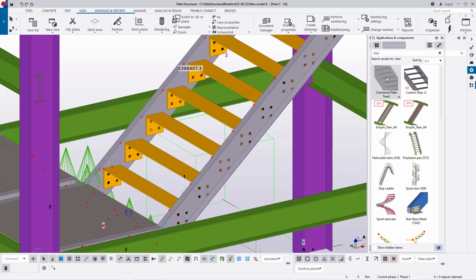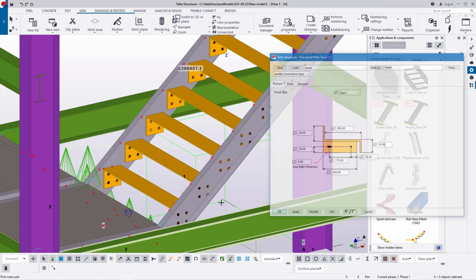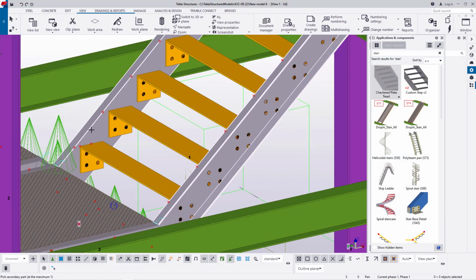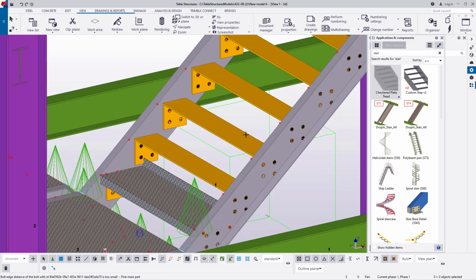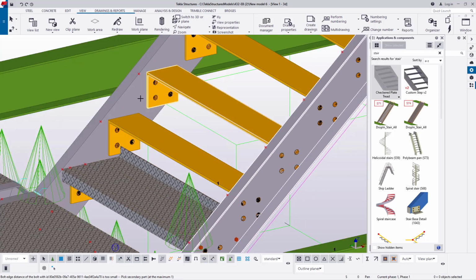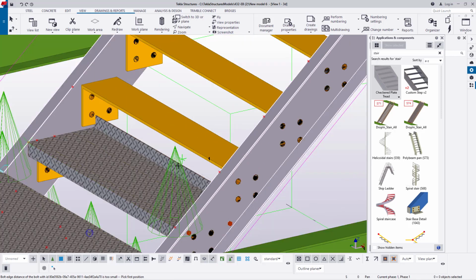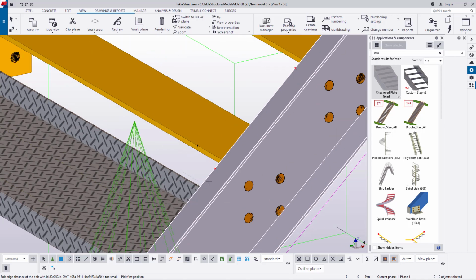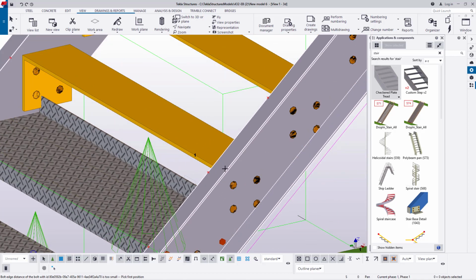Now I'll double click here and come to Thread once again, and I want to default on it, so I'll select on that and that and place a thread here. Place a thread here. Remember these threads are welded to the stringer. That's why you're seeing this green conical shape, it means they're welded, part of the stringer. So when you generate the drawing, they'll be attached to the stringer together.